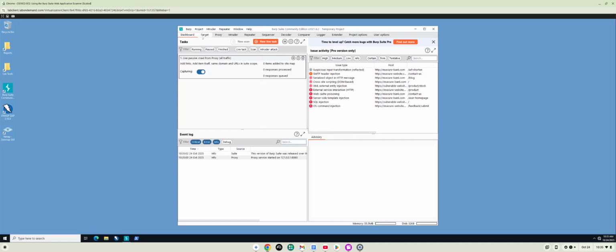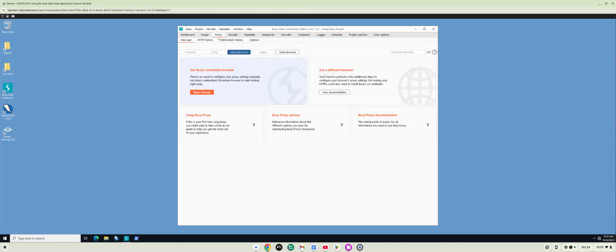The first thing that I want to do before I get started on anything, because there are some websites that we need to visit, is go to the Proxy tab here. You see how this says the intercept is on. This is the interceptor, and this is what's going to be used to capture the website request method.